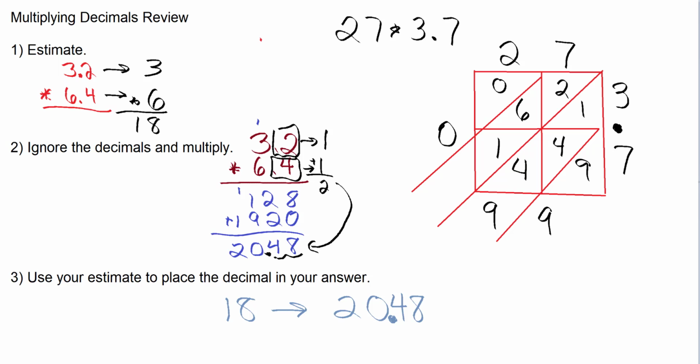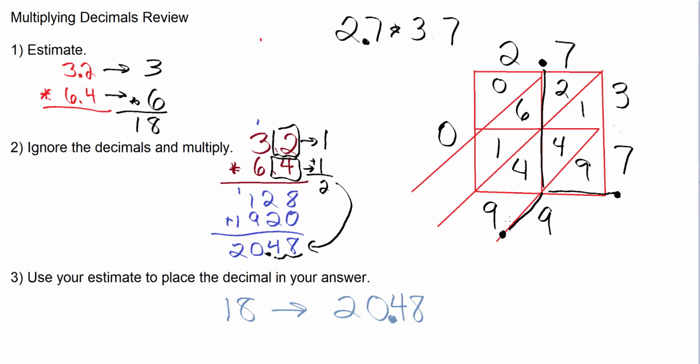Let's say that the decimal was in the other number. So I'm going to change this to, instead of 27, 2 7/10 times 37. So in this case, if it was set up this way, our decimal would be here, and then 37 would not have a decimal that you see. So for this 37, the decimal would go at the bottom here, next to the 7. And so we would go across, we would come down, and it would end up there. Okay, so that's how you do it.